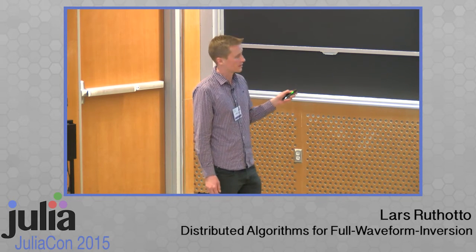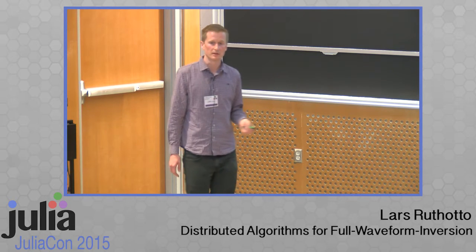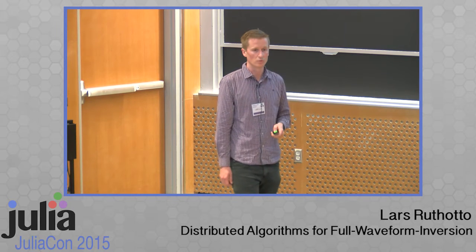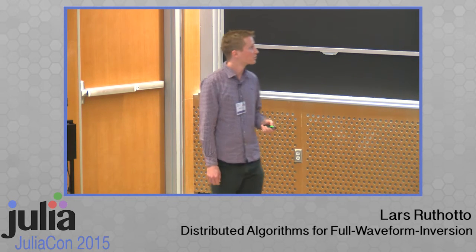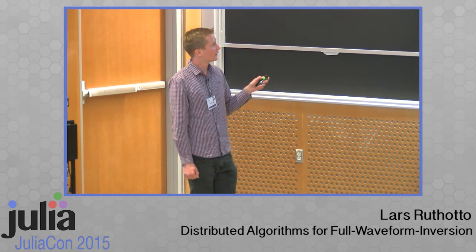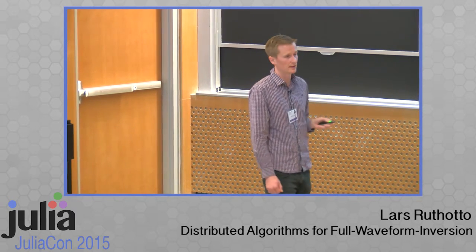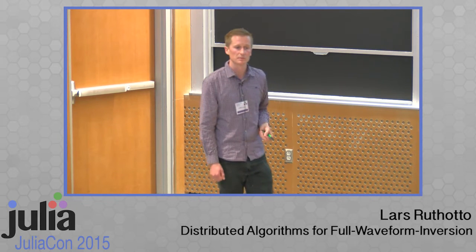Step 2 would be how to actually solve PDEs and simulate data. So here you are given some M, some guess of your image you want to reconstruct. You have to send it to each worker once, which would be a very smart thing to do. Once they receive the model, they can go ahead and get the data, so they have to solve the respective forward problems.